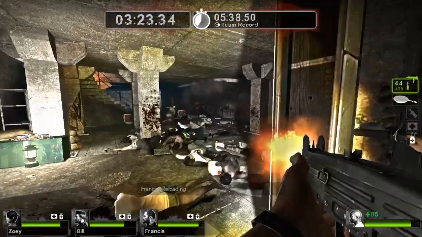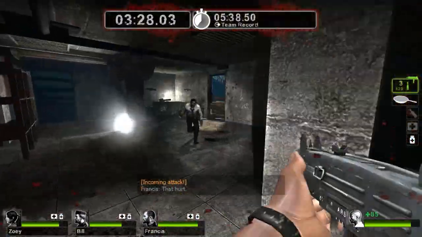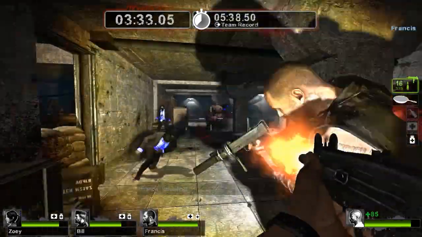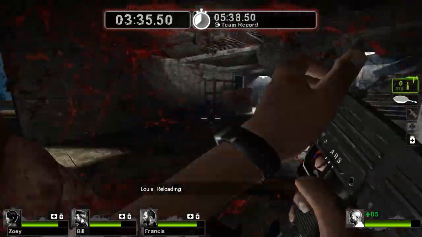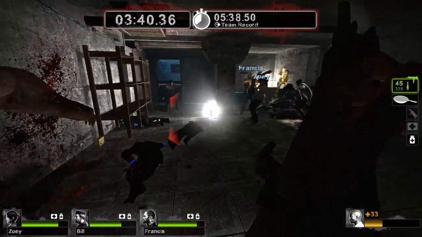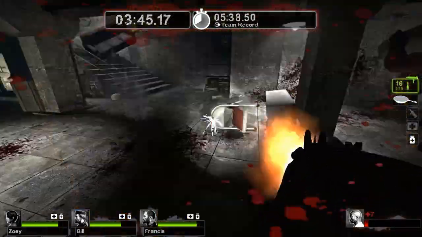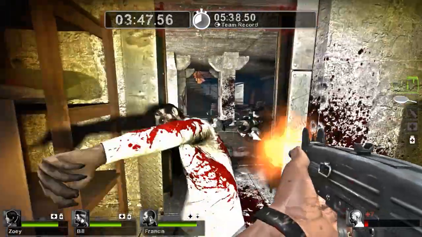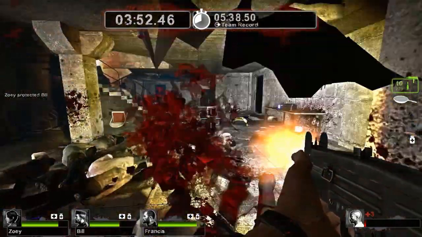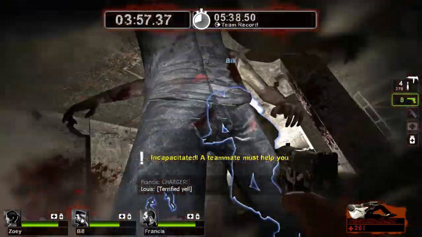I'll watch this way. Y'all watch over there. Oh crap. Freaking charger. I'm running away from that. Please die. Please die. No. No. No. Get away from me. Crap, I'm going back in here. Screw you guys. Oh, great. No. Oh, I'm down. Crap, man. I suck at this game.